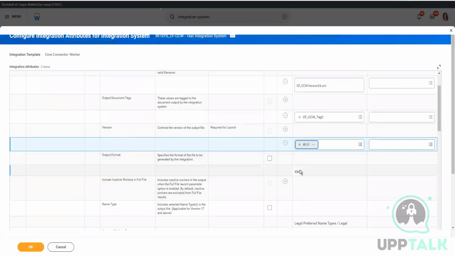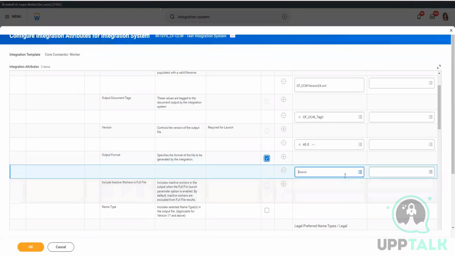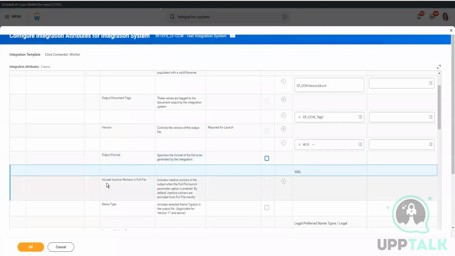Output format is XML. That is what I need. But if I want another output format, I can define the format, either CSV or XML. Otherwise, it will default to XML. Now, when I run the full file, it depends on the type of integration I'm trying to create. Do I want to create a change snapshot between a given time?